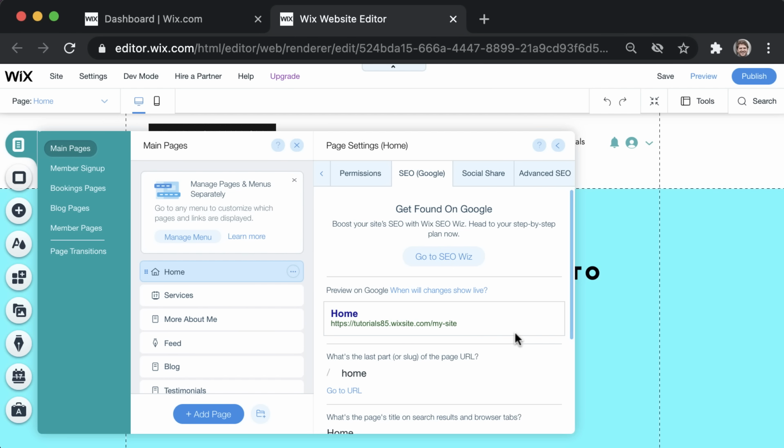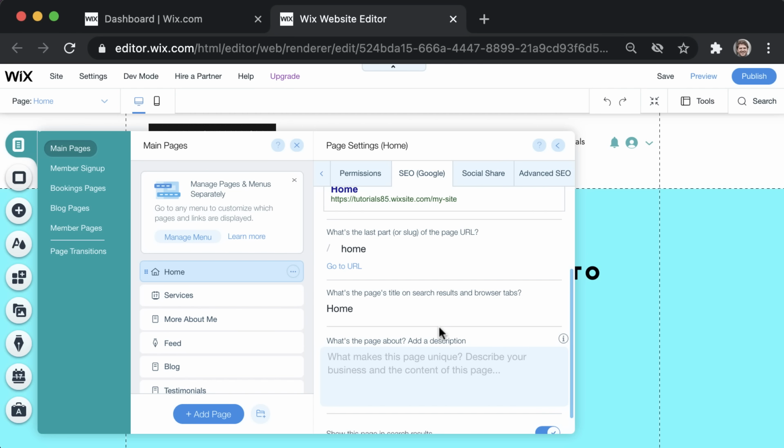And Wix is going to open up inside the editor the place where I need to paste this page title. Right now, what my page title looks like in Google is just home, and you have this Wix domain name, which obviously doesn't look too professional.